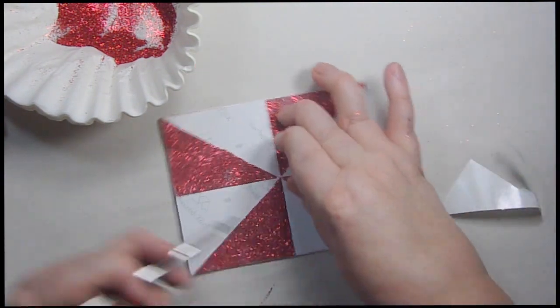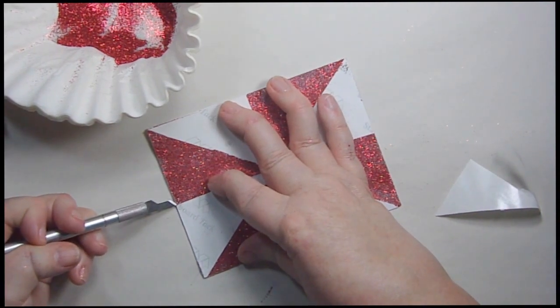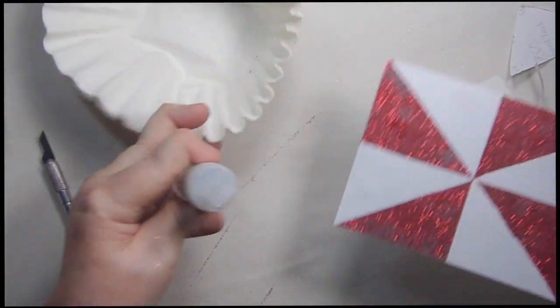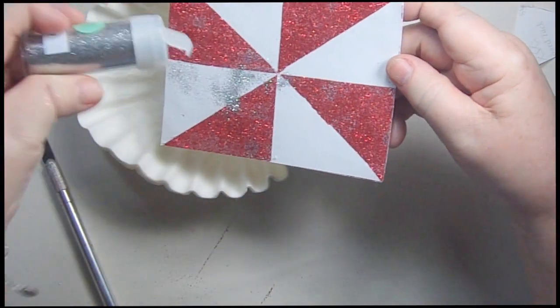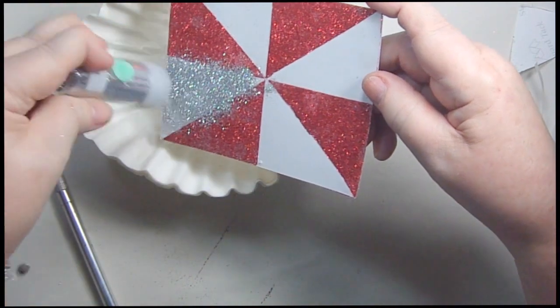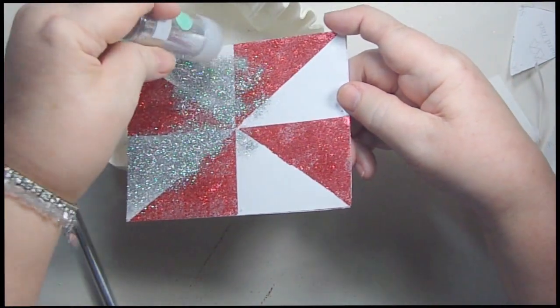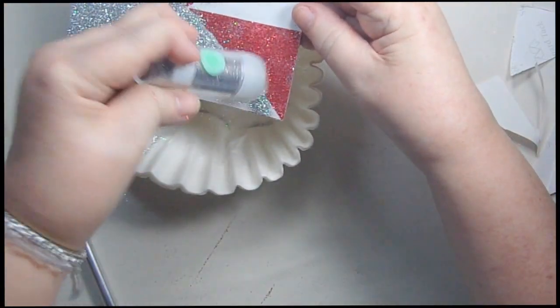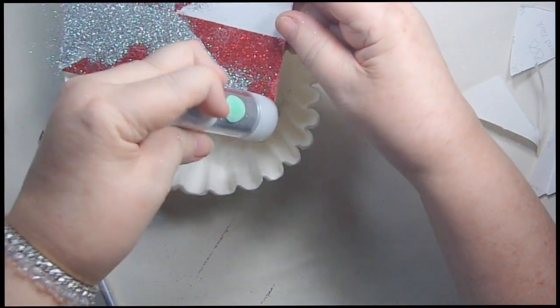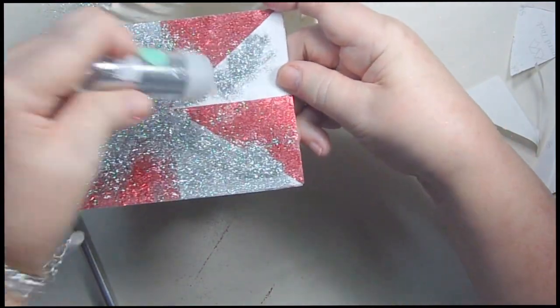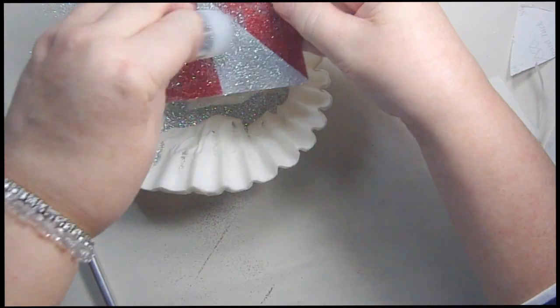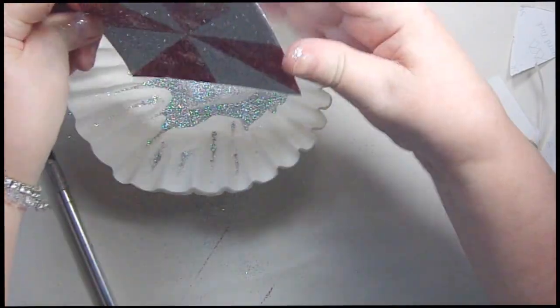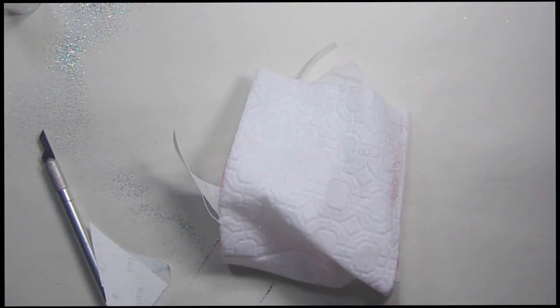Now we're going to take off the extra paper that we have here, every other section between our reds. This time we're going to just put the silver over it, and we're going to try and keep the silver away from the red. See how I was explaining if we done it in the reverse, it would be really hard to get red off of silver where I don't think it's going to be as hard to get silver off of red. That's my thinking on that. I'm gonna put this over the garbage can and rub it with my fingers.